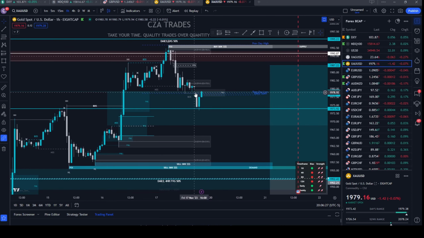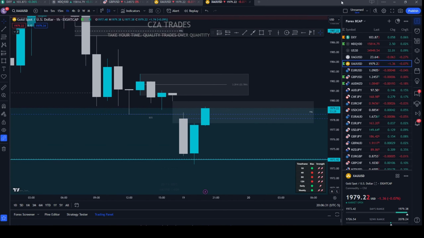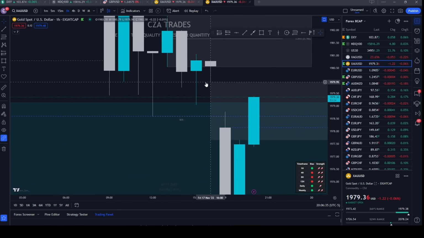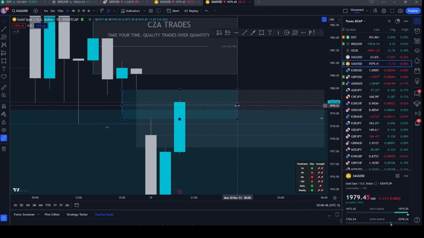We have this gap in the market. If I zoom in a little bit further, you're going to notice as well, this is when the market opened. Market open, and then you have this gap here. This gap here should act as a fair value gap. It should tap into 50% of it and then cause the market to continue moving downwards. This is on the 1 hour.